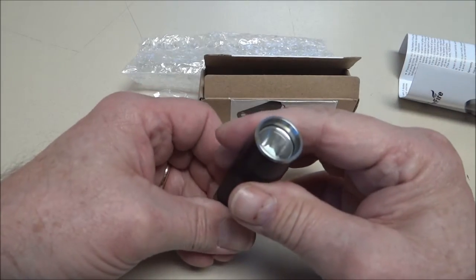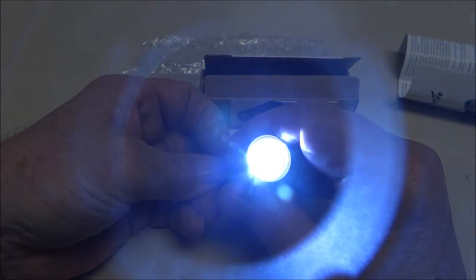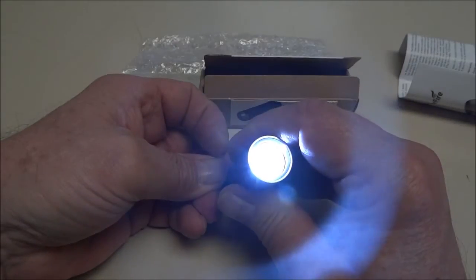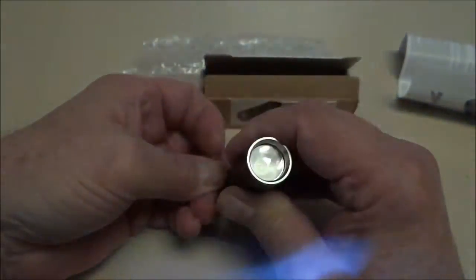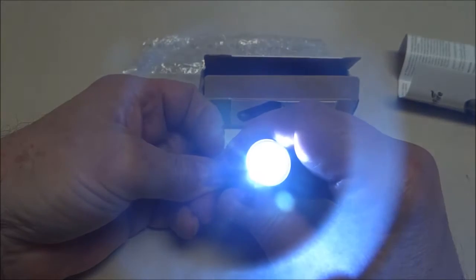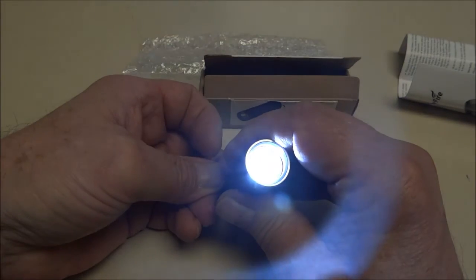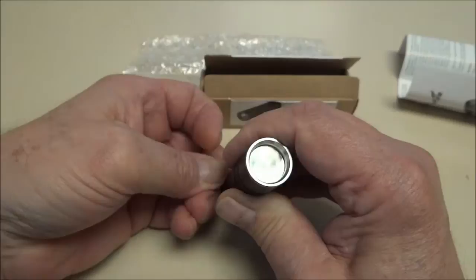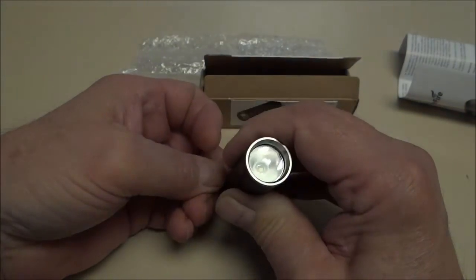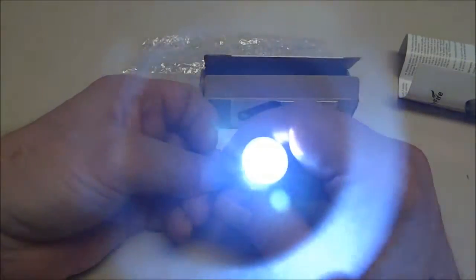Okay, I've got my 16340 in there, and I'll turn it on. That's the first mode. That's the second mode, and that's the strobe. So that looks to be high, and you see there's no PWM there. In low, you can see it. Okay, it does have PWM on low, and then strobe. Okay, so high-low strobe.